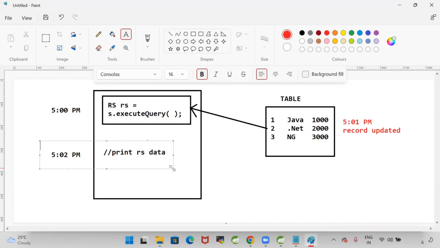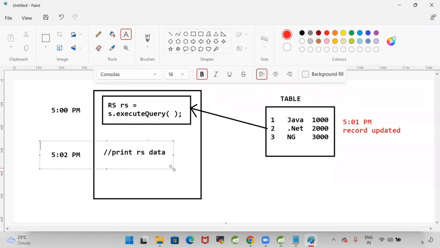If your result set is an insensitive result set, then what is the problem? It will not check that. Once you execute the query, you got the records from the database. Your data is already available in the result set object. Whatever data is available in the result set object, the same data will be printed on the console. It will not compare with the database. If it is a sensitive result set, it is going to check with the database to retrieve the latest data.